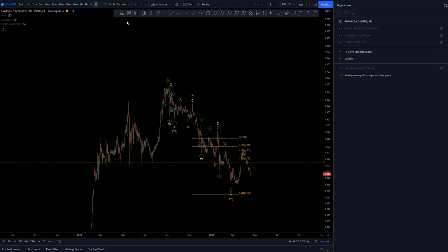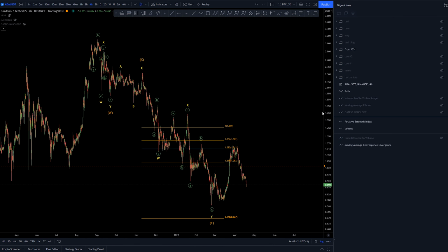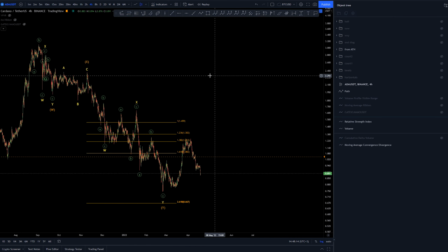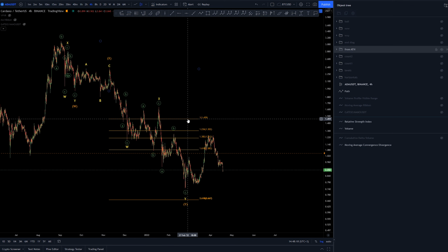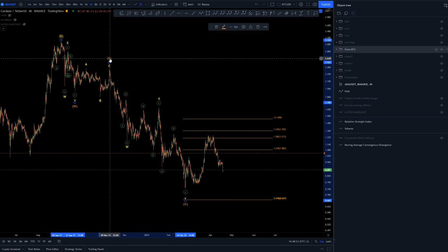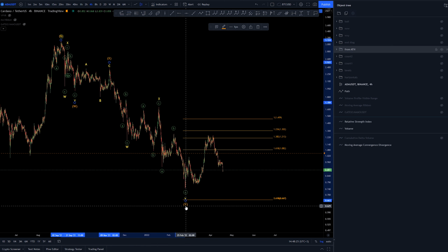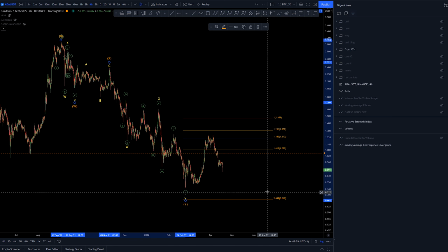Now let's jump in a bit closer to look at what we got here. We got a few different options again. This one I showed as well, but I'm not really liking it too much. This is saying that WX is here and Y is already completed down here. It has come almost all the way to the 2.618, which is the reason that I don't really like this count, and I would almost prefer different ones over that.